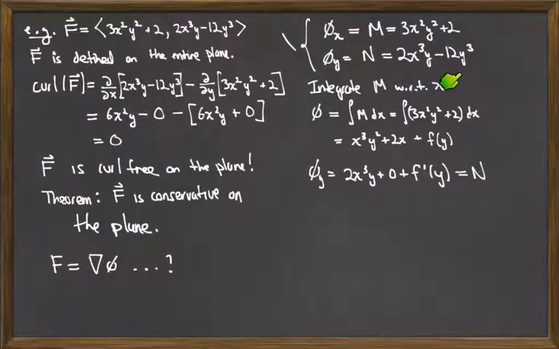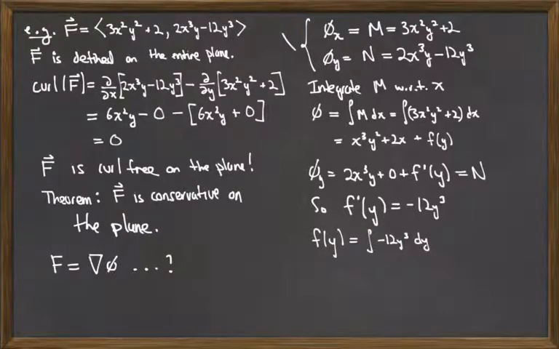That's supposed to be my other component, so I start to compare these two and I line up the terms. I see this 2x cubed y in both of them. Here I see the f prime of y, and here I see minus 12y squared, or y cubed rather, and so it must be that this term and this term are the same. Our conclusion is that f prime of y is minus 12y cubed. To find f of y itself, I integrate that with respect to y, because it's a function of y. And integrating that, you get minus 3y to the 4th, and potentially you could have any constant here. And when I say constant now, I mean an honest constant like 7 or pi. Nothing involving x's or y.